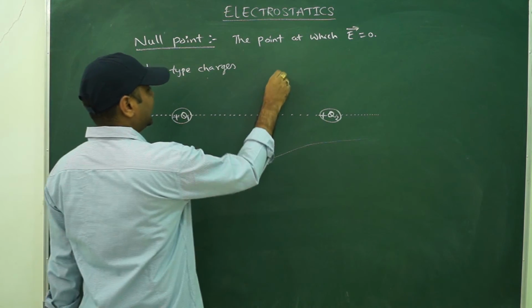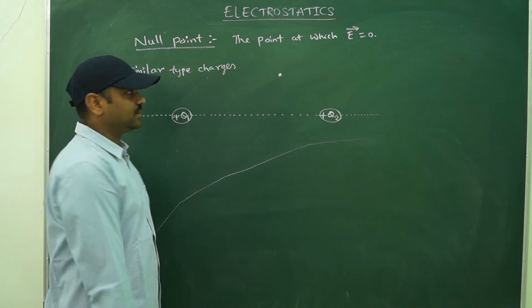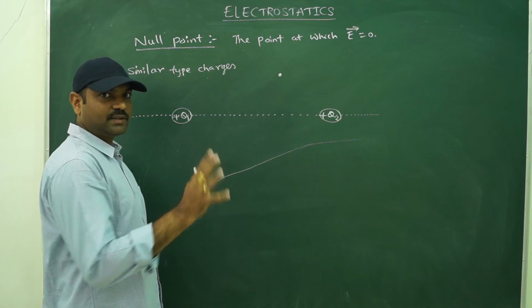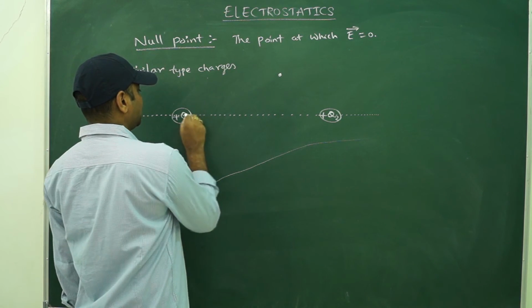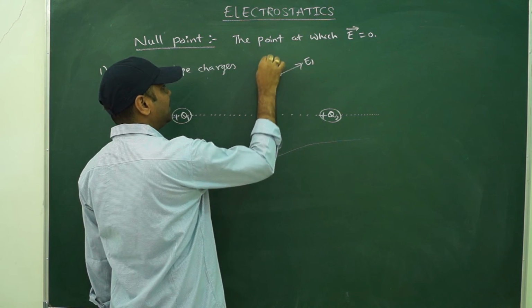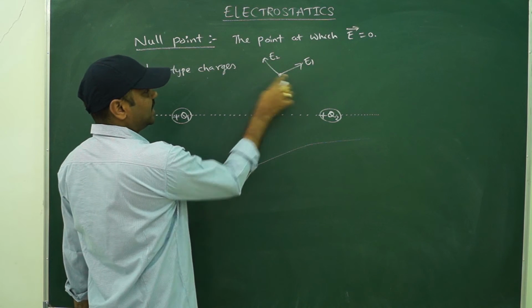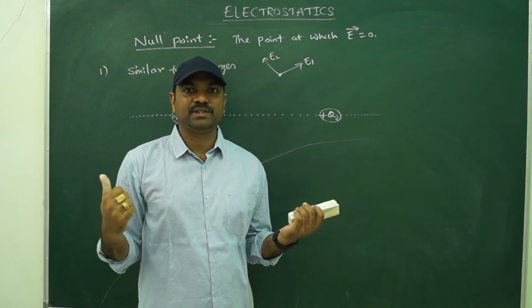Okay. If I take randomly any point above the charges, do I get a net field value of 0? That is the question; you can think about it. Is the net field 0 or not? See, because of plus q1 the field will be away from it. Because of plus q2 the field will be away from it. So for the net field to become 0, first of all they have to cancel each other. For that they have to be opposite to each other.